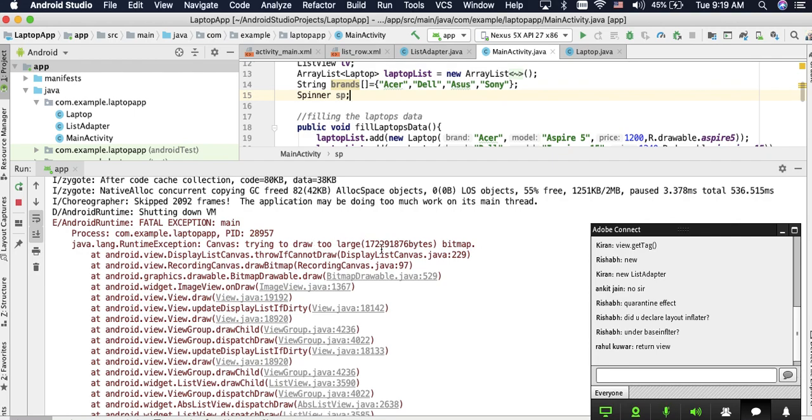Which one is the large? One, two, three, 4, 5, 6, 172 mega.